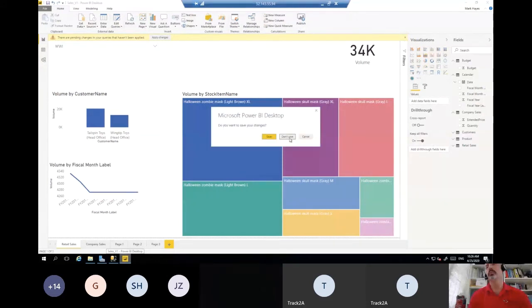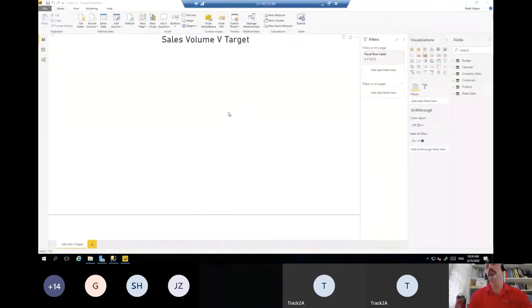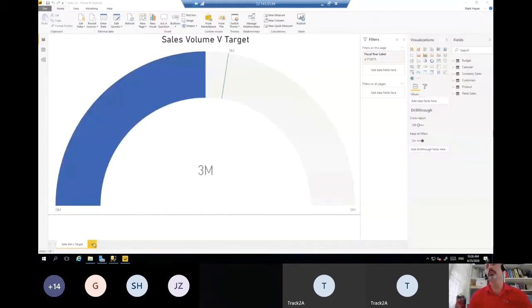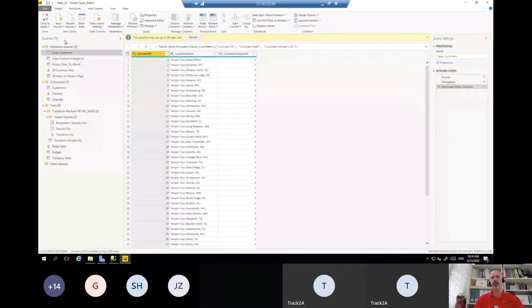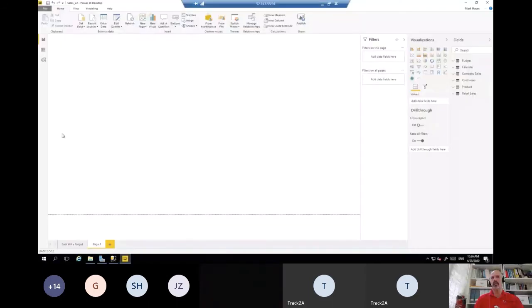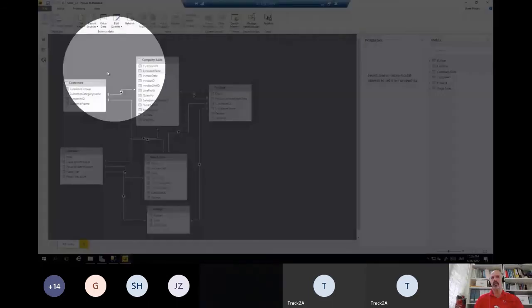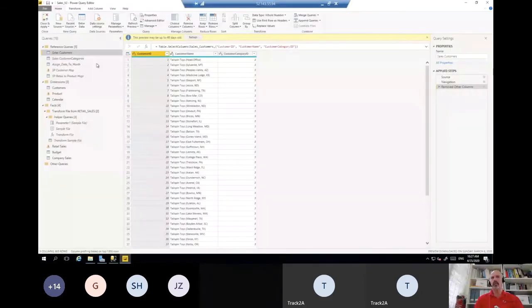Well, to begin with, even before I show you this, let's go back to the model to see has it changed. And the model hasn't changed, right? Because I was actually happy with my model. It did what I needed it to do. It allowed me to analyze my data by different dimensions. But the way I populated the model has changed somewhat. So to begin with, let's go to Company Sales. The last time, if I remember, I had several steps along here, whereas now I've just got two.